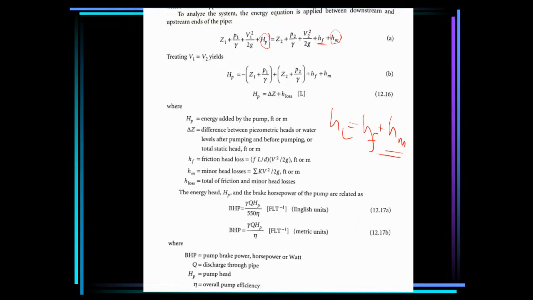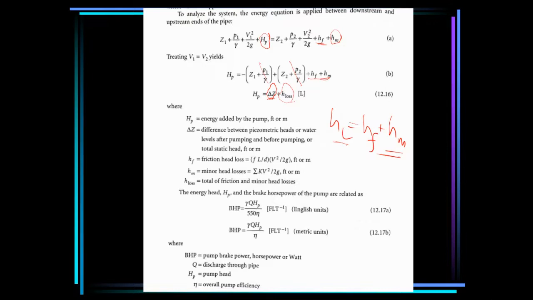Okay, so here, when you make the pump head the subject of the formula, you can see this is the piezometric head, okay, and the pressure head. The pressure is atmospheric, so P1 equals P2, which is 0 gauge. Okay, and then you have here Z2 minus Z1, which is delta Z, and then the head loss, HL. Okay, so the pump head will take care of the difference in elevation and the head loss in the pipeline.